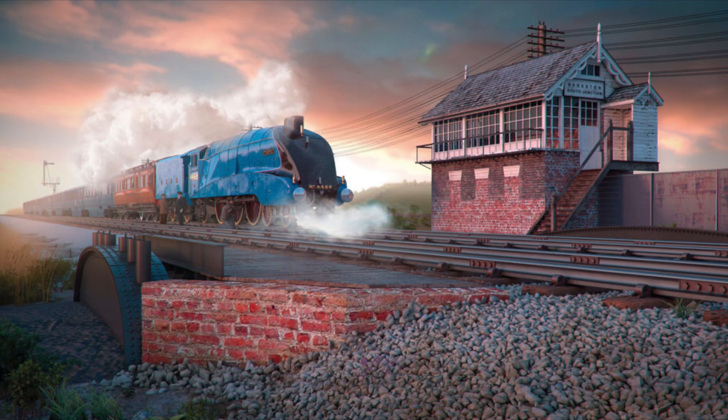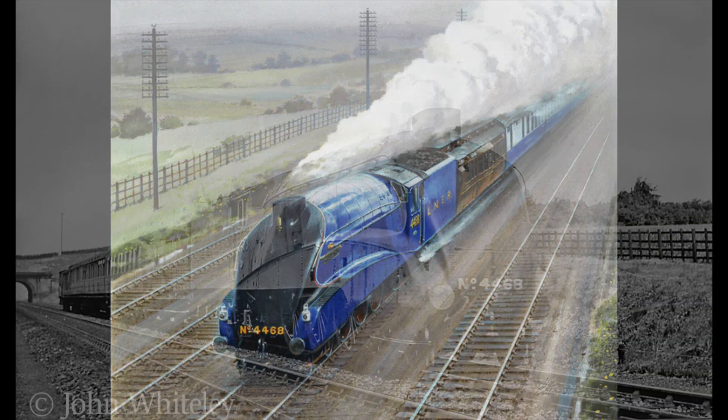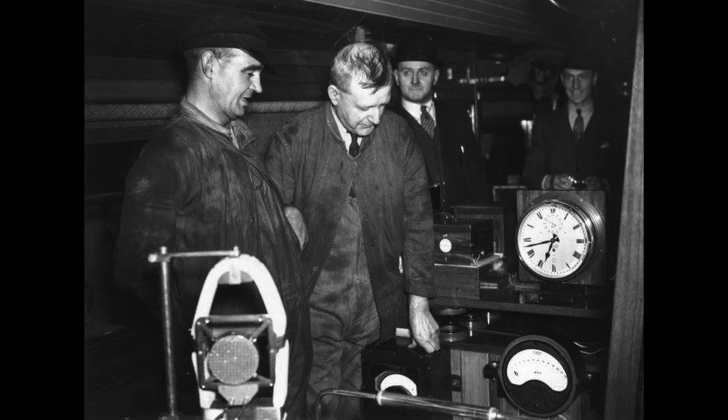Once past Grantham, Joe opened up the regulator and eased her up the hill, increasing speed gently. They passed Stoke signal box at 85 miles an hour, then flew through the tunnel creating a shower of hot cinders as Joe pushed the engine further. At the moment he crested the hill, Joe opened up the regulator fully — gravity and momentum pushing the speedometer needle higher and higher. The speedometer in the car topped out at 120 miles an hour, so Dennis had to rely on the paper as evidence. He measured quarter mile by quarter mile, and there was no doubt: Mallard had topped 126 miles an hour. There were 11 people who witnessed the moment, and the LNER had the press waiting when they stopped, ushered directly into the car where the evidence lay for them to photograph.